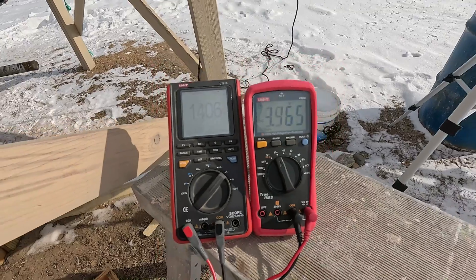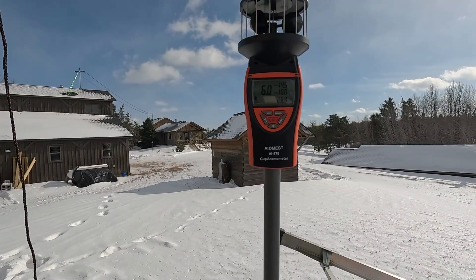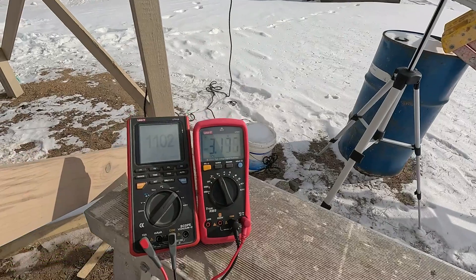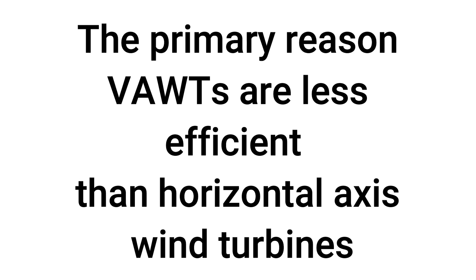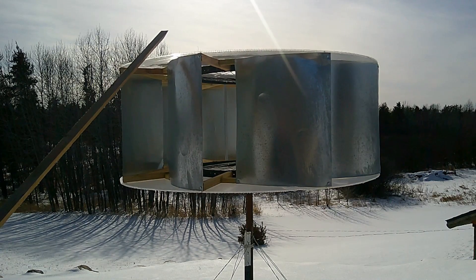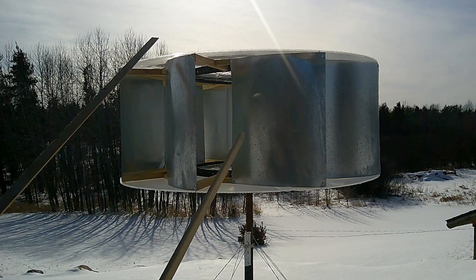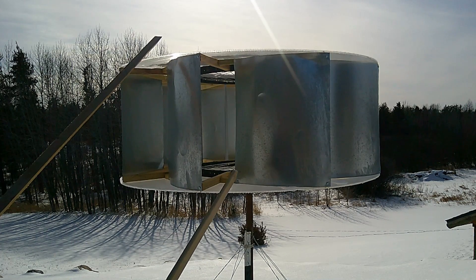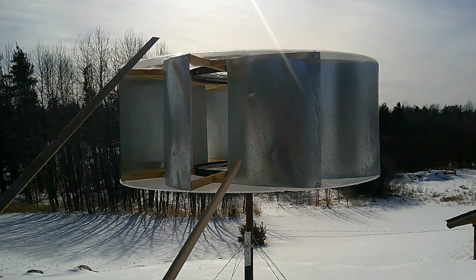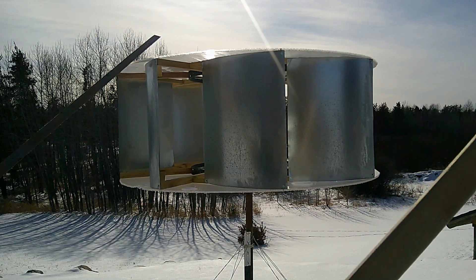The wind's dropping down again, down to 5 or 6 miles per hour. It's really hard to get a consistent wind speed and reading on here — that's what I'm finding out. This little vertical axis wind turbine is similar to that bigger one; it's the same design and pretty much the same blade angle, just smaller. It was too small in my opinion to even bother putting a generator on — there's just not much power available unless it's in a 20 mile per hour wind all the time. This one's 4 feet in diameter and 18 inches tall, and that's its swept area, the area that the wind pushes against.